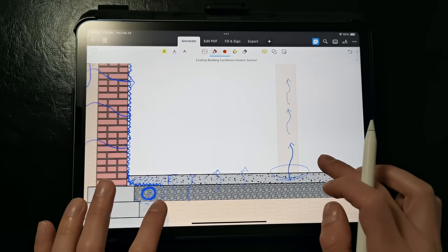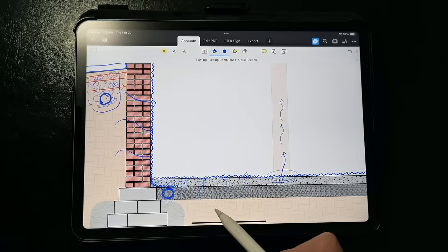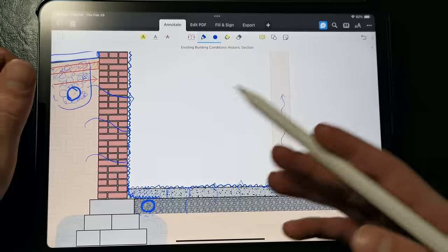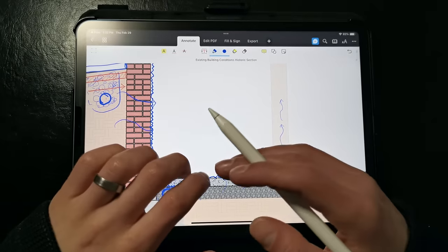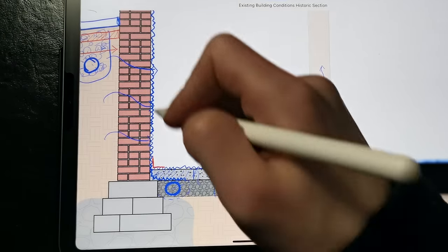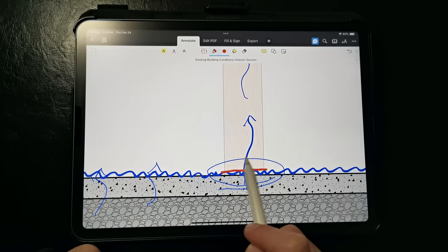At the slab, we have several options to address moisture. If we're dealing with especially wet conditions, installing an additional dimple mat at the floor level is highly recommended for the same reasons we'd install it on the basement walls — we want to prevent moisture from wicking inside and keep interior finishes dry. It's also better than sealing the slab with an impermeable paint or epoxy, because that eventually wears off over time. At our wood components in direct contact with the slab or embedded in the slab, we need to protect the wood from rotting out, sometimes by retrofitting a capillary break at these locations.